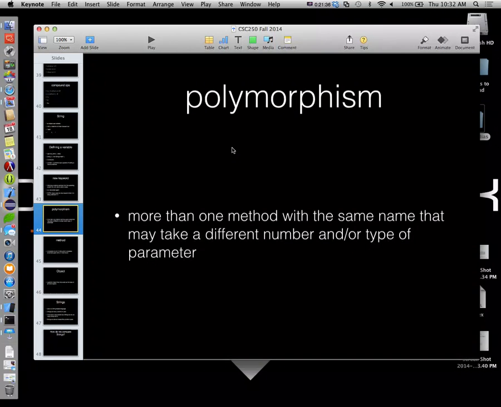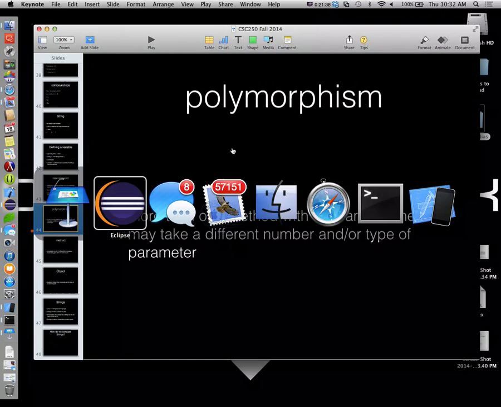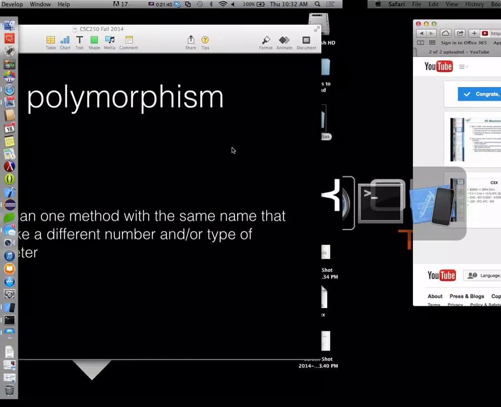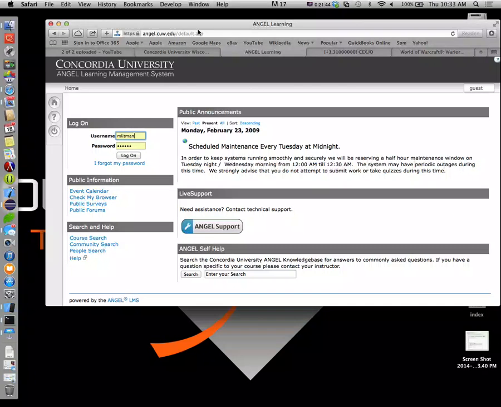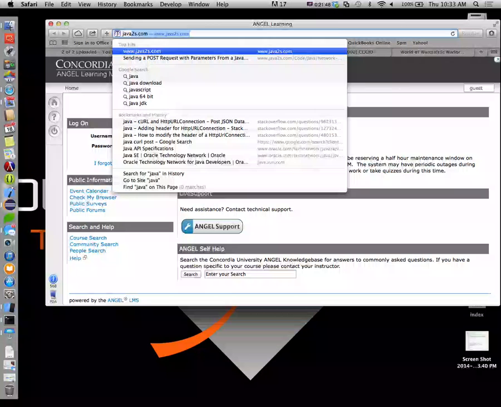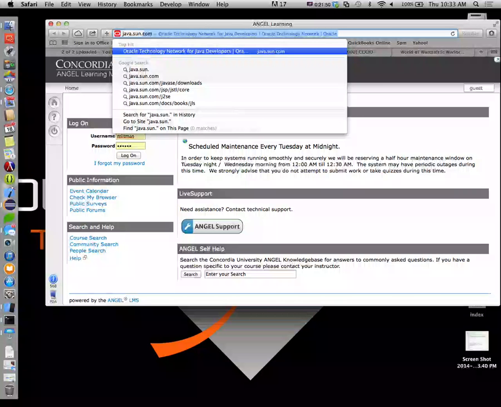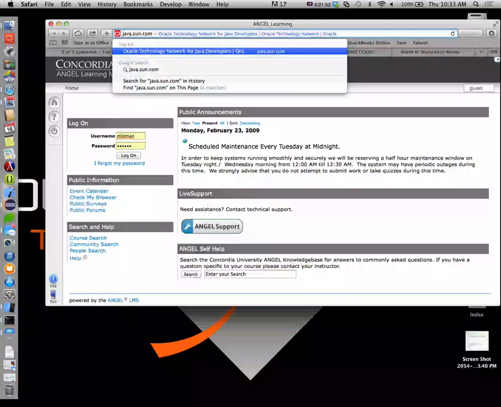Let me just show you the documentation. Let me show you this too in the documentation. I was just kind of referencing that. I'm a big advocate of learning about the documentation. So the way to get to the documentation for Java is java.sun.com. And this is something left over from years ago because I don't know how to get to the modern one. But this will automatically redirect to Oracle because Sun Microsystems was the inventor of Java. So I'll do java.sun.com. That's the website.